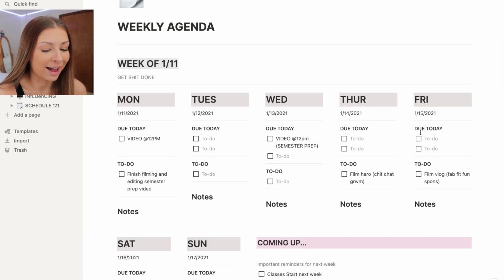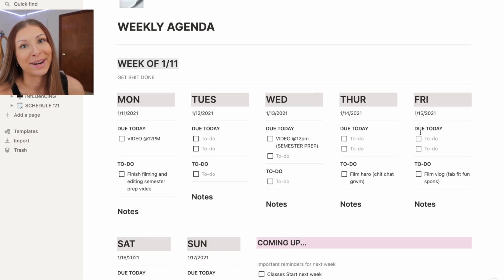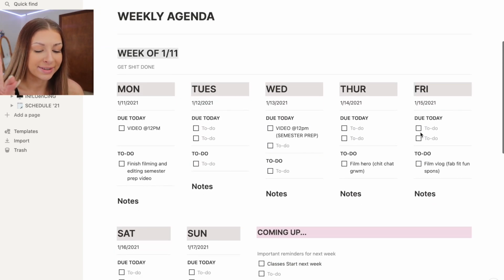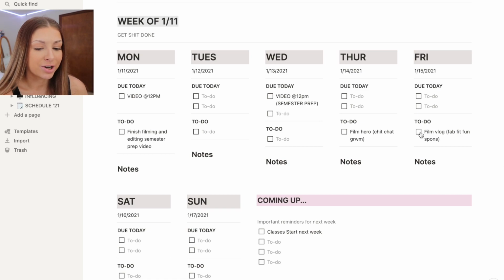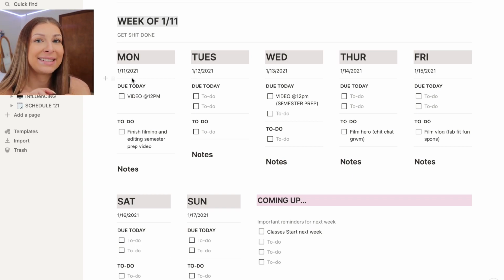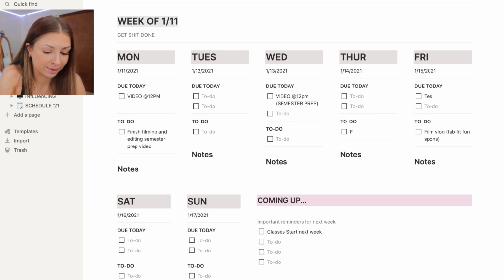This is currently this week. I don't really have anything in here because I'm not doing anything right now. I'm still on break. So I have every day of the week laid out, even Saturday and Sunday, but under each day I have a section of what is due that day and also things that I need to do that day. So for example, if I had a test due on Friday the 15th, I would say, all right, I have a test due today, but then on Thursday for to do, I may say, whatever, study for exam tomorrow. So that's how I have my weekly agenda set up.